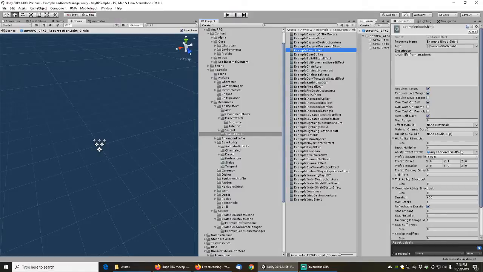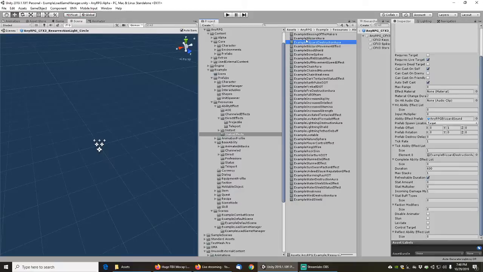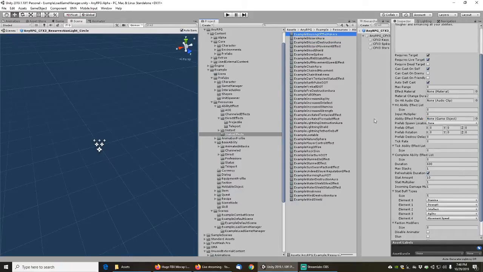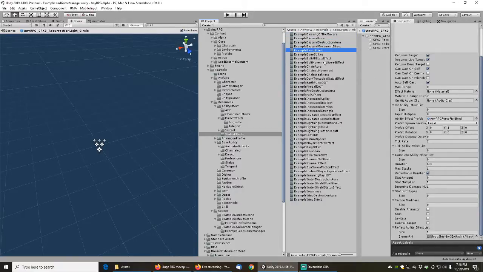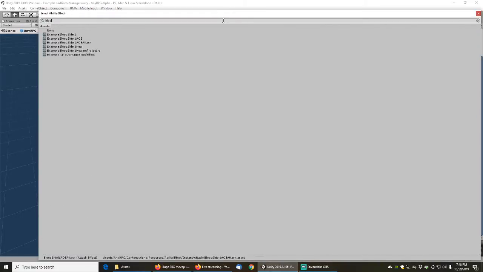That's interesting. The force field red, I'm going to make a giant red sphere for. And just go back and make sure I didn't miss any example things at the bottom there. No. Okay, good. So this will be example blood shield AoE attack.